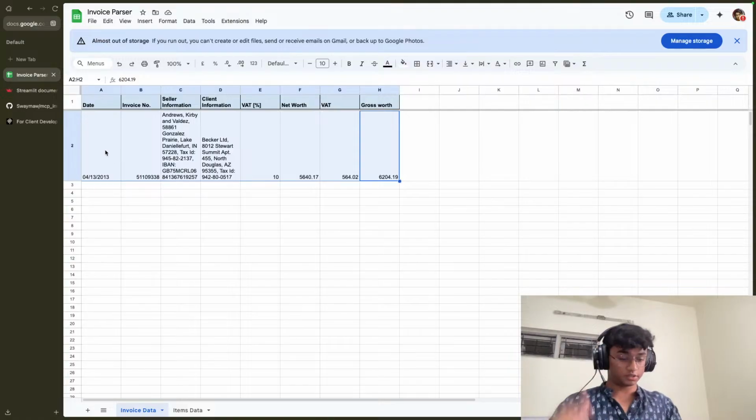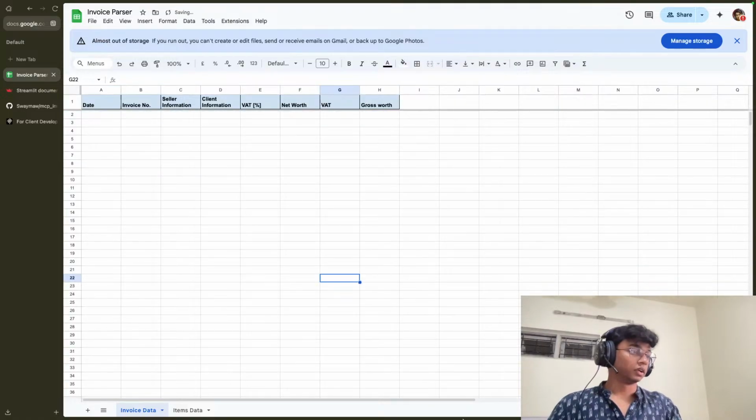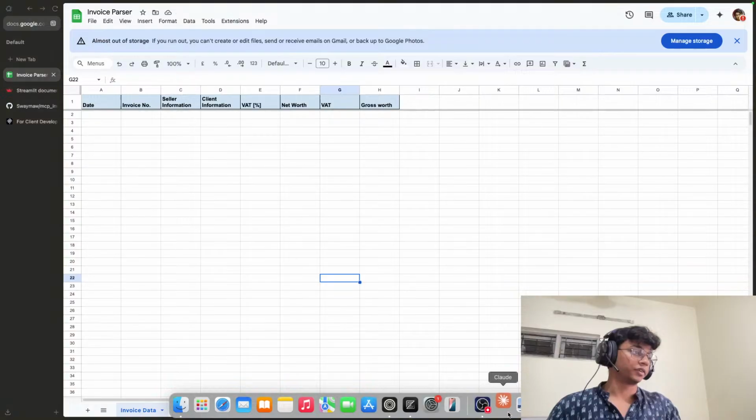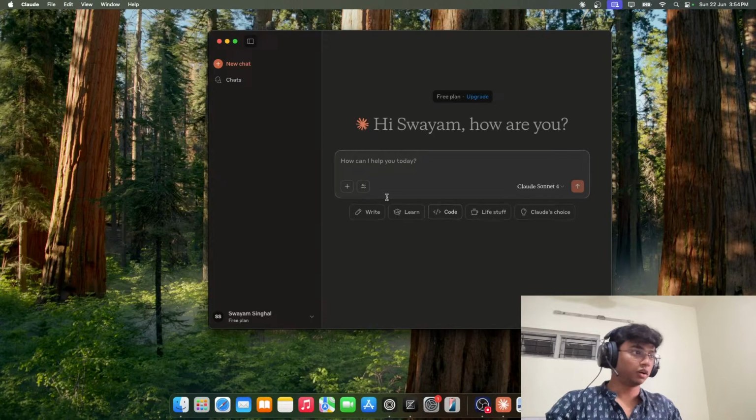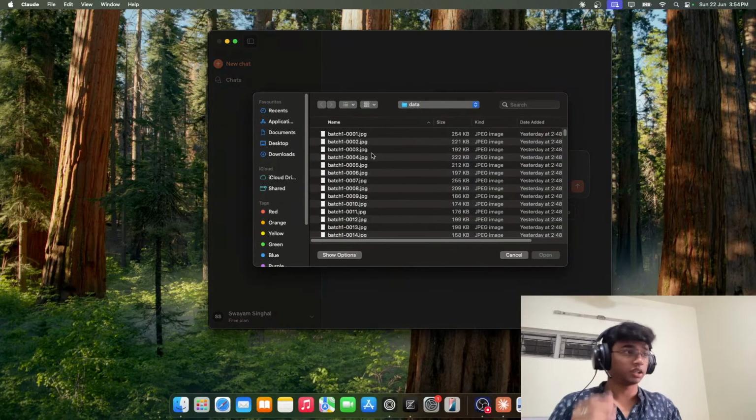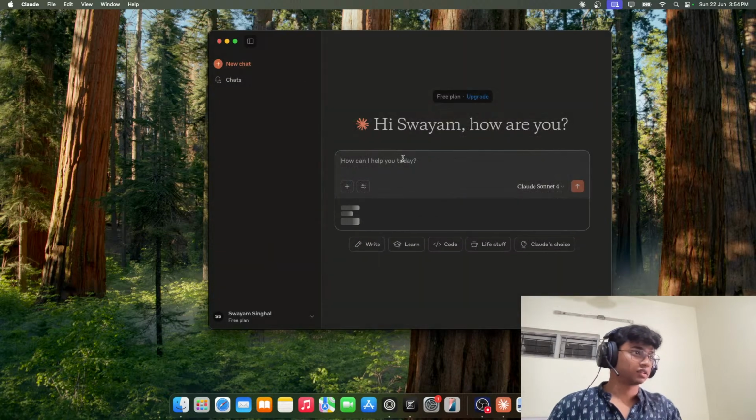So I'm just gonna delete this row again. I'm gonna close Claude, then I'm gonna reopen it. Now it should have restarted the MCP server, and that way it should have all the new endpoints. Now there are no new endpoints because we had already created the wrapper, like the skeleton for it. But now let's try this. So we upload this.